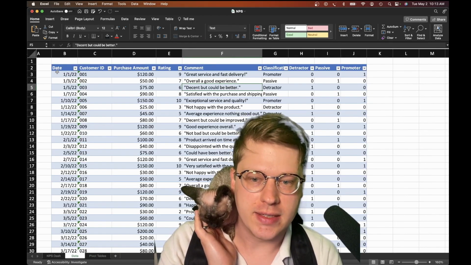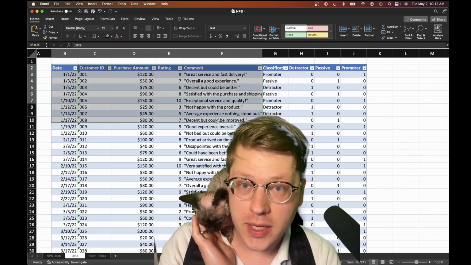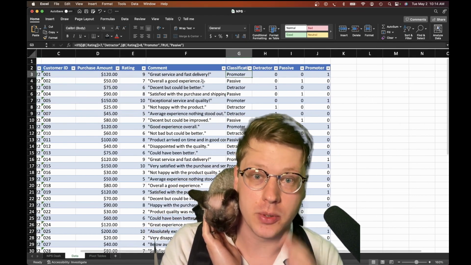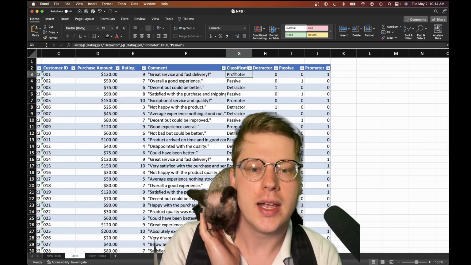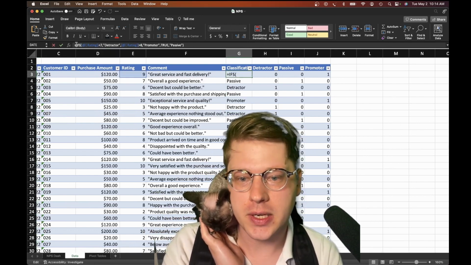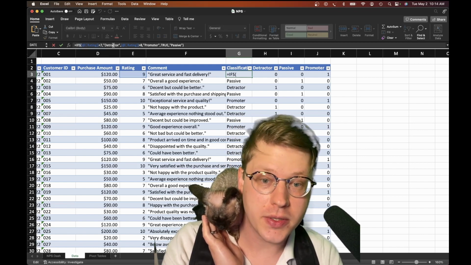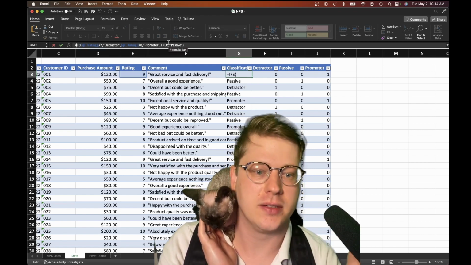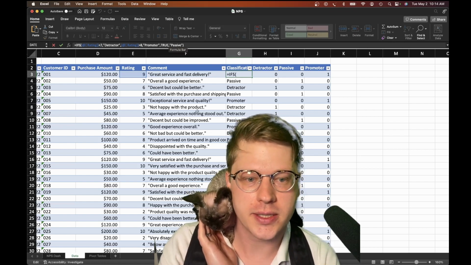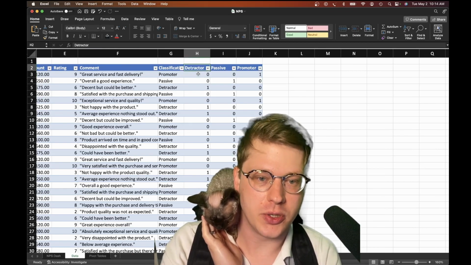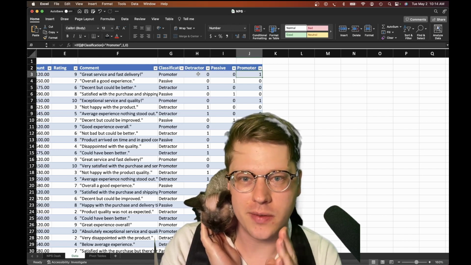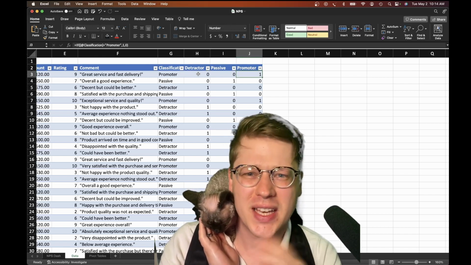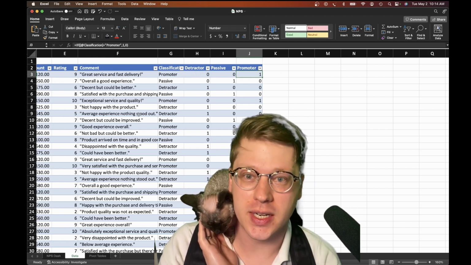So when I got this data, which is just some fake sample data, it only had these first few columns. What I did is classify each person as a promoter, a passive, or a detractor. I did that by writing a little IFS statement here, saying if it's greater than a certain number, less than a certain number, and otherwise. Essentially, that classifies each person into one of these three categories. There's a column here for each type, detractor, passive, and promoter, and then we give a one value if somebody falls into each category.